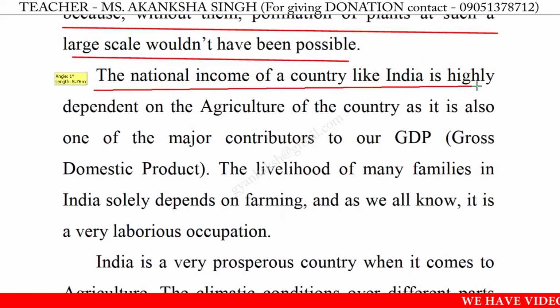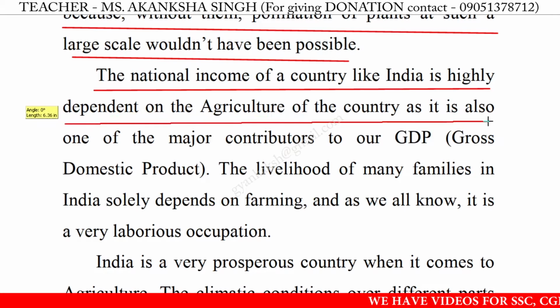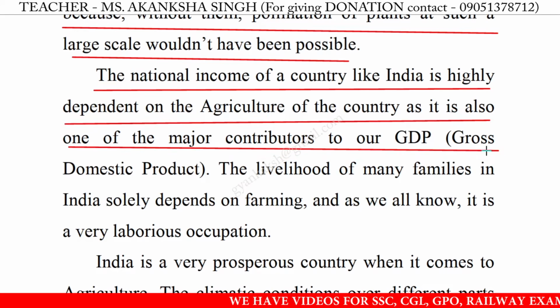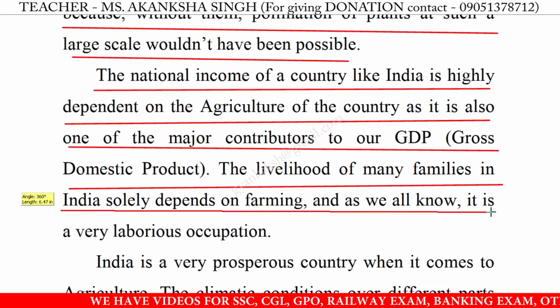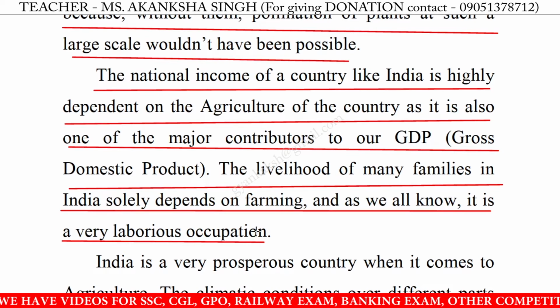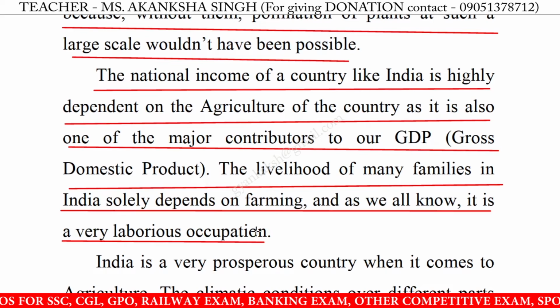The national income of a country like India is highly dependent on the agriculture of the country, as it is also one of the major contributors to our GDP, gross domestic product. The livelihood of many families in India solely depends on farming, and as we all know, it is a very laborious occupation.